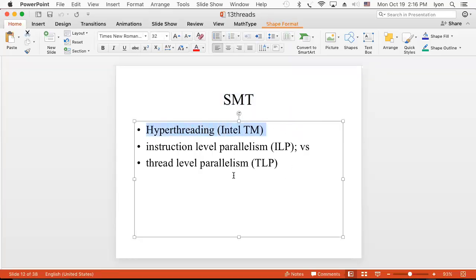That's the Intel trademark. And it is in comparison to instruction level processing, which we saw from the superscalar machines, it gives you a so-called thread level parallelism, true concurrency inside of each one of the cores in the CPU. So a multi-core CPU, one core could have two threads, and they're sharing resources, and they can have conflict, which is why you don't have too many more than two threads per core.